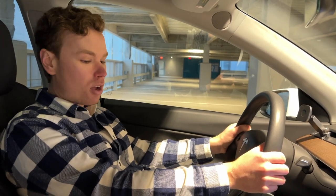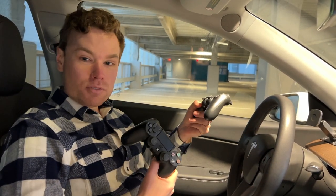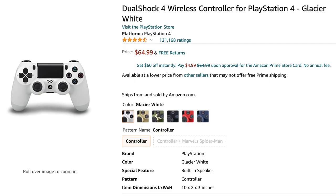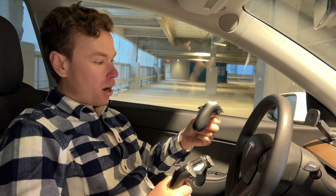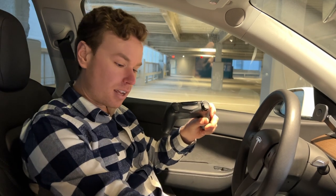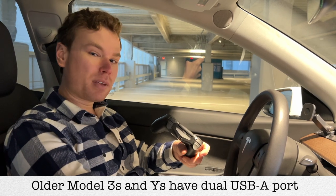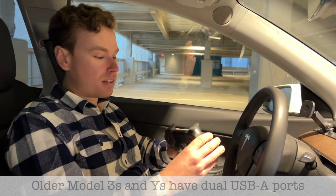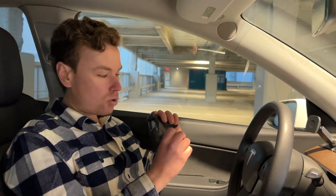What's really cool is that you can actually use real game controllers. We have a PS4 - these are the DualShock original Sony controllers. They are normally Bluetooth controllers, but for this case we're going to hardwire them. There's a micro USB port, and we're going to plug that into the center console in our 2021 Tesla Model Y. We have two USB-C ports, so you can use a variety of adapters to hardwire these in. You can also use an Xbox controller or generic game controllers.